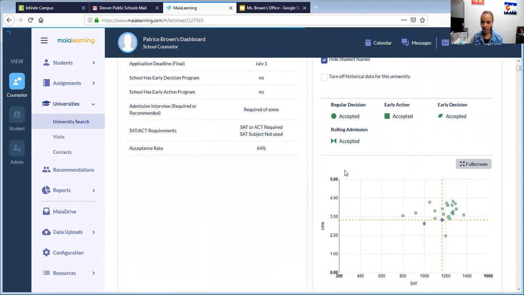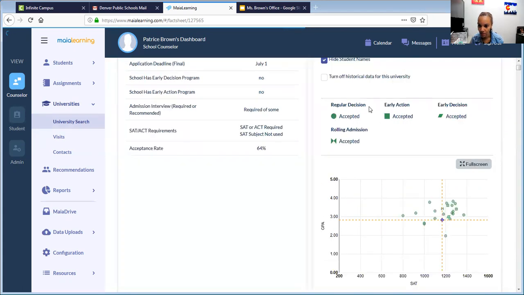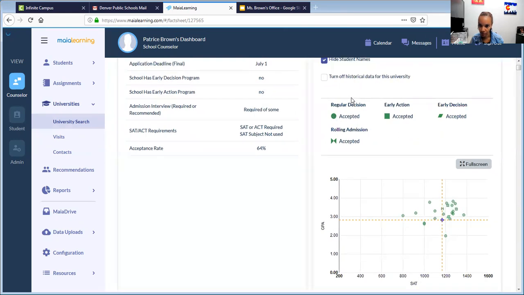On this right-hand side, there's a scattergram here. And this is all students from East that have applied to this school in the past. And you can see the legend here. The green circles are accepted for regular decision. The green squares are accepted for early action, and so on and so forth.